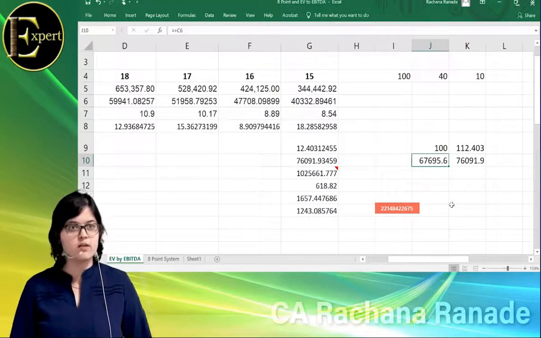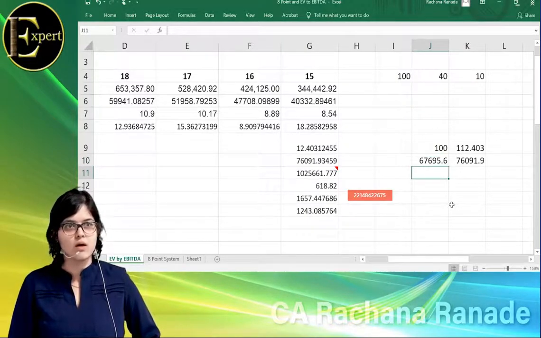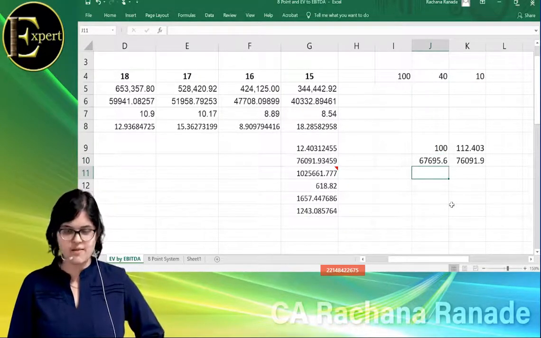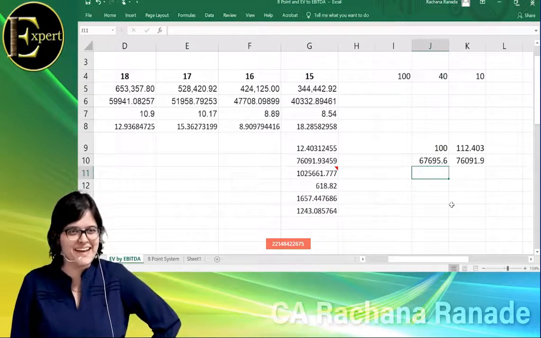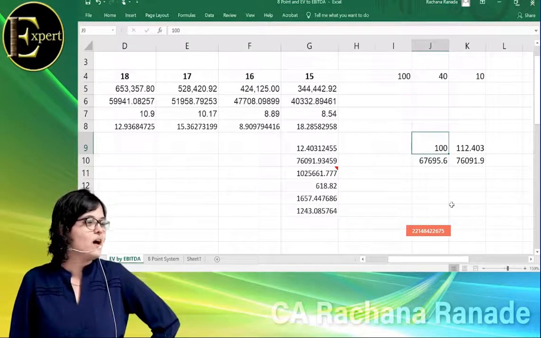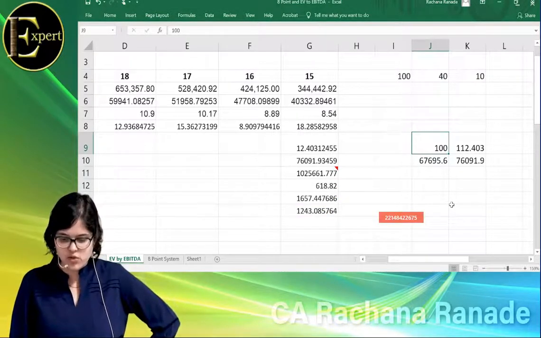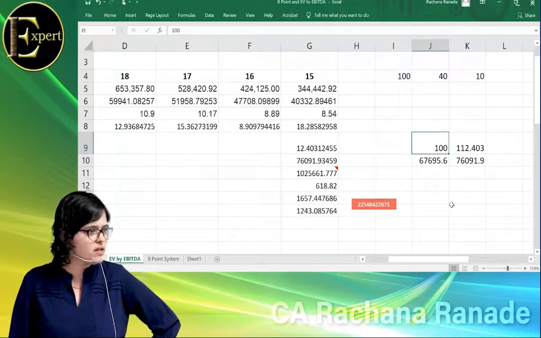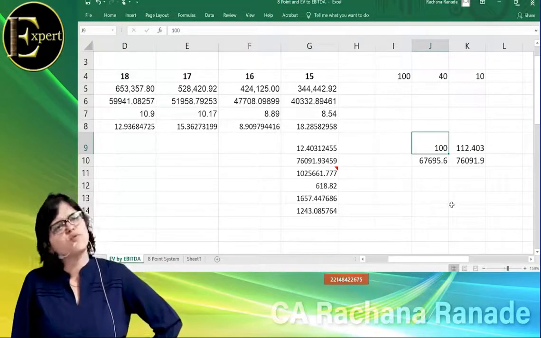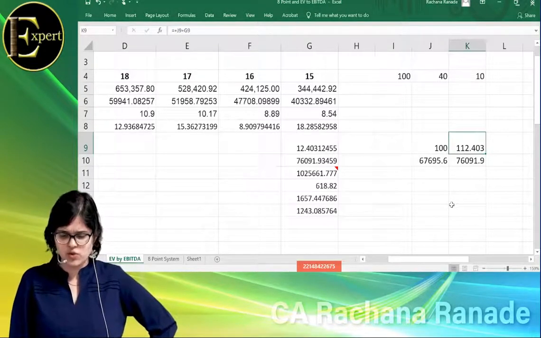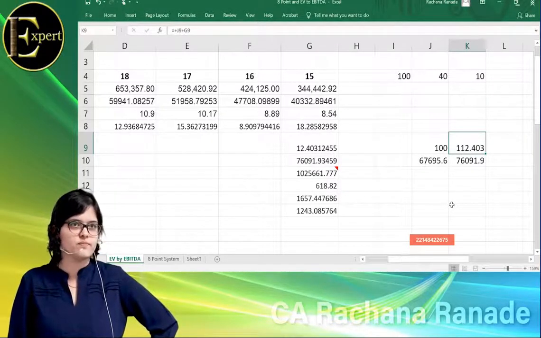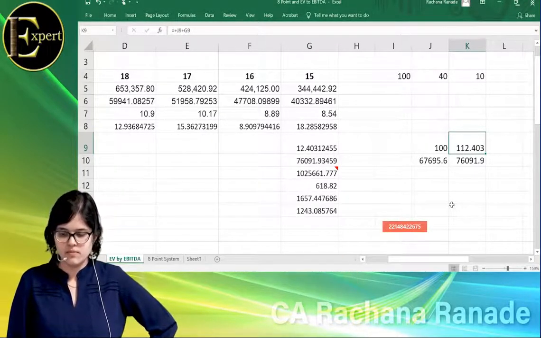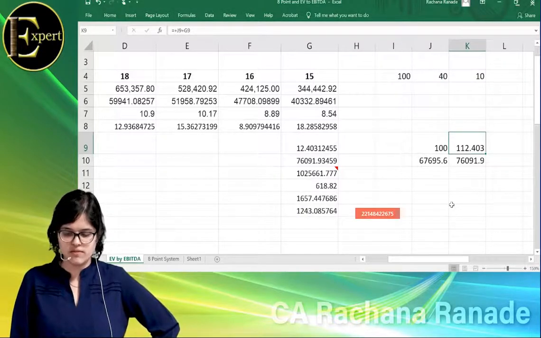हाँ तो मैंने वही ट्राई किया था अभी. अच्छा ठीक है. Fraction. Okay. Anyways, we are writing it as an example. And write down the average growth rate. We have written assume in the beginning, na? And the average growth rate is equal to 112.403.